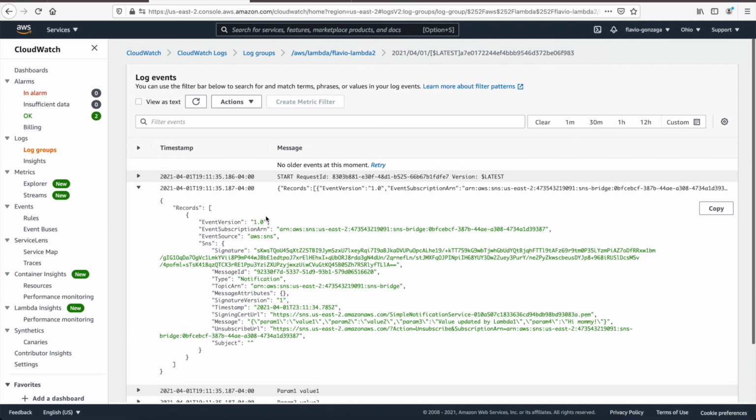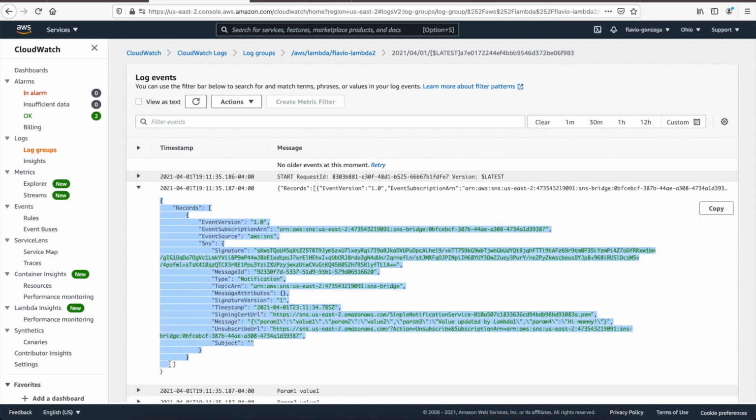So this is what was printed. This is the structure of the whole input of the SNS. Basically it's records, and inside the records you could receive more than one message at a time, so we're parsing through those messages.